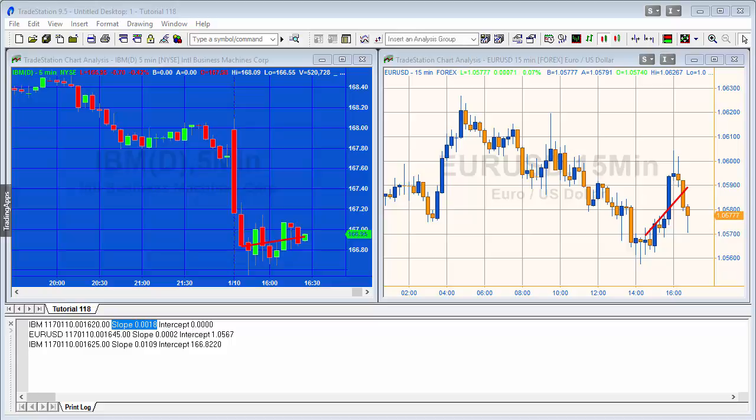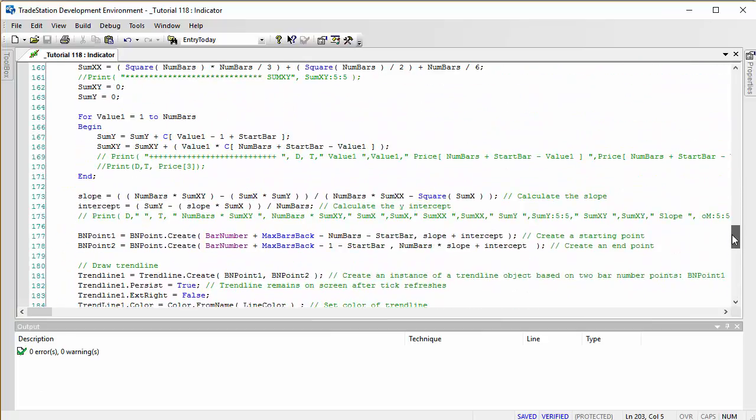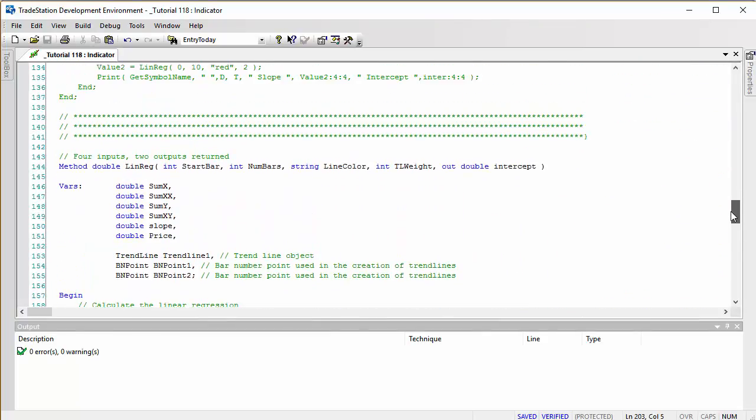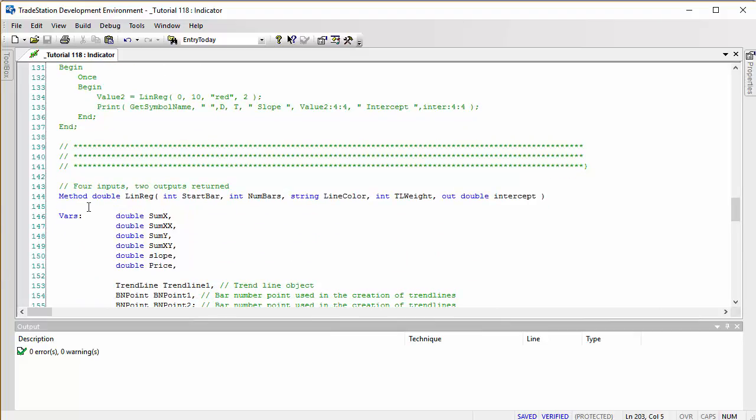Well, let's look at the program, which I've uncommented, and we'll see how relatively straightforward that is to do. Okay, so we've got the method as before. It looks pretty similar. The first return value is indicated here, where we're saying a double, and then we have the parameters, parameter 1, 2, 3 and 4 as we had before.